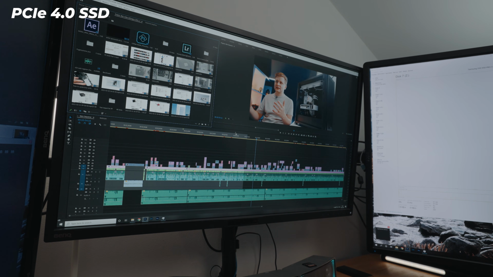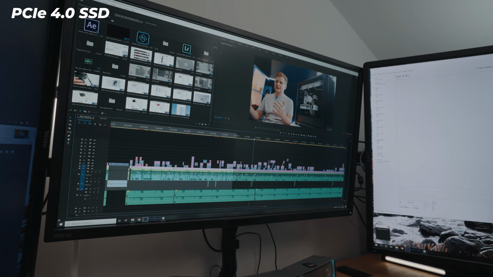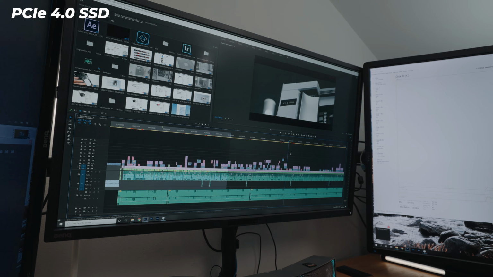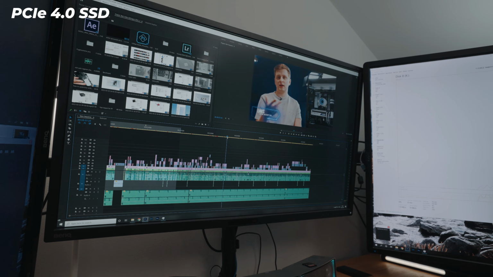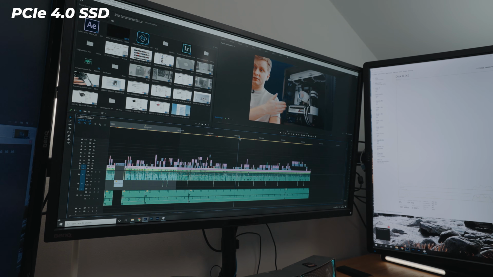So now let's have a look at the timeline performance. At first, I don't feel the difference. In fact, it's completely lagging on the first part. Let's have a look.